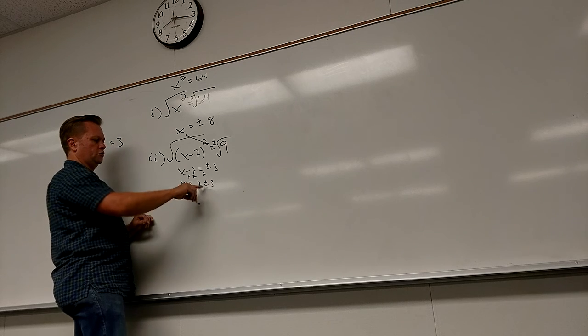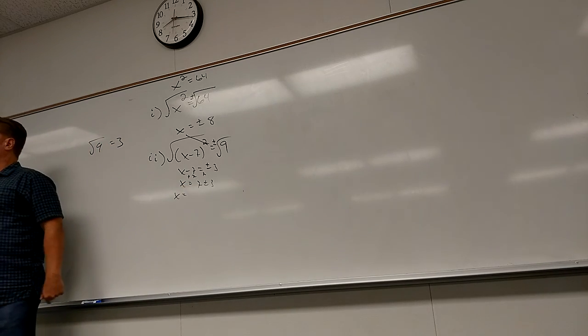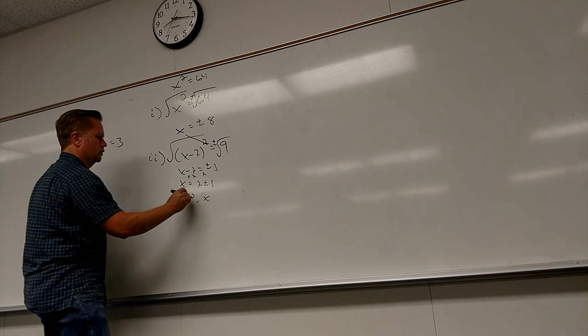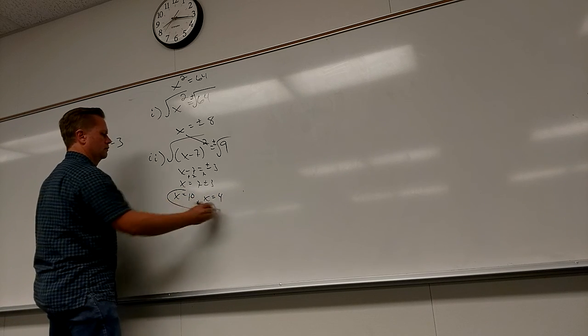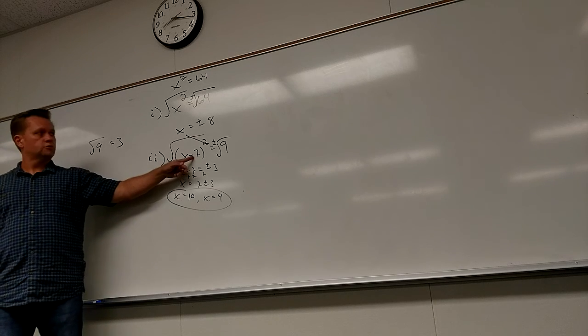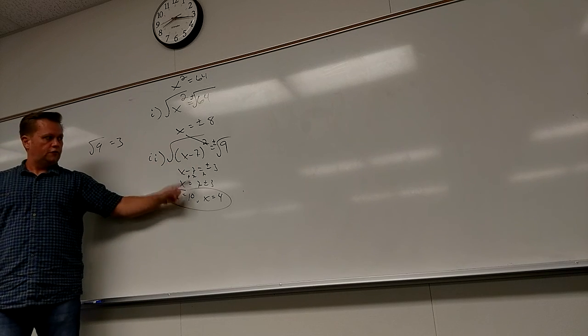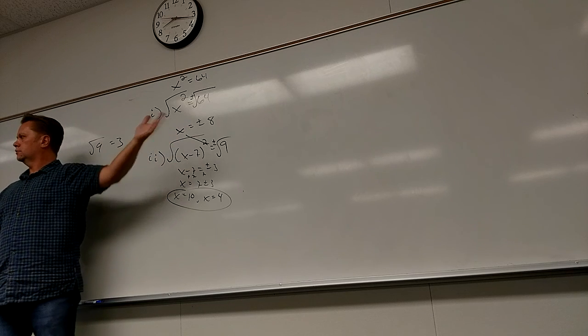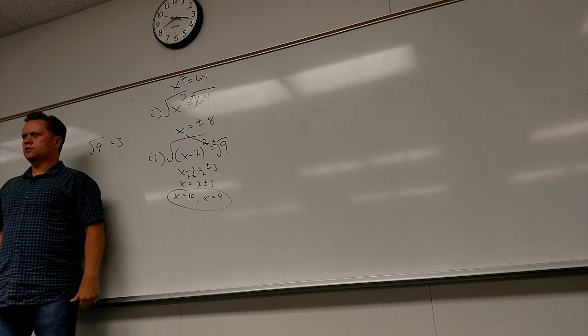So what do I get? Don't circle that. What are my 2 answers? 7 plus 3, 7 minus 3. 10 and 4. And watch this. 10 minus 7 is 3. Squared is 9. 4 minus 7 is negative 3. Squared, that's it, you get 9. Again, that's why you get 2 answers.